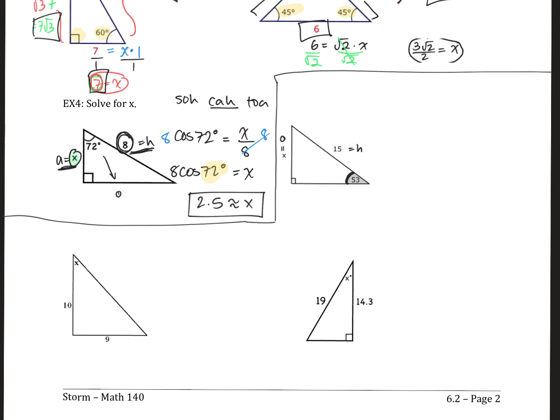So in SOH-CAH-TOA, which one of these guys contains opposite and hypotenuse in it? Sine has opposite and hypotenuse in it. So let's go ahead and use sine. So it's going to be sine of 53 degrees should equal the opposite, x, over hypotenuse, which we have is 15. Once again, let's solve like we did before. Multiply both sides by that number. And we get 15 sine of 53 degrees equals x. Plugging that into our calculator, we get about 11.9.